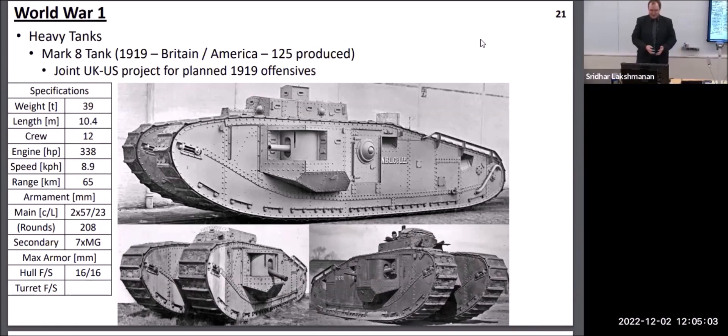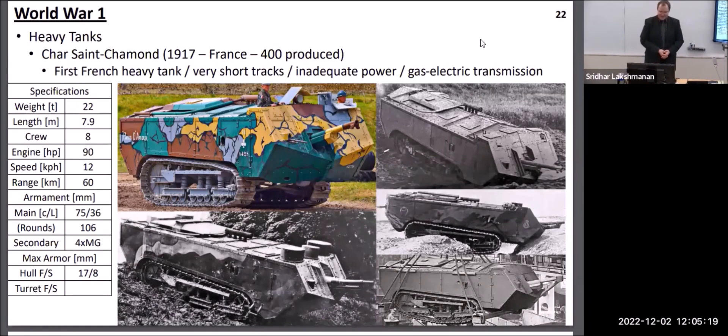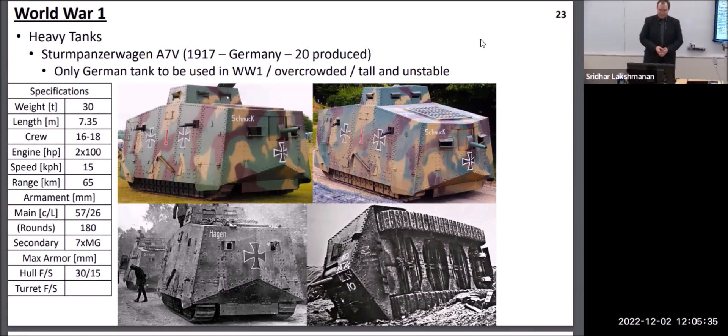The same concept was then explored for a joint British-American tank in 1919. However, World War I had ended by the time these were available, so they never got to see combat. France attempted to build a heavy tank of their own, which was rather less successful, in part because their body was much longer than the tracks, making it poor at crossing trenches. Germany made one series of tanks during the First World War but only produced 20 of them, and their design ended up too large and much too tall to be stable, with a crew of up to 18 men including one dedicated messenger pigeon handler.